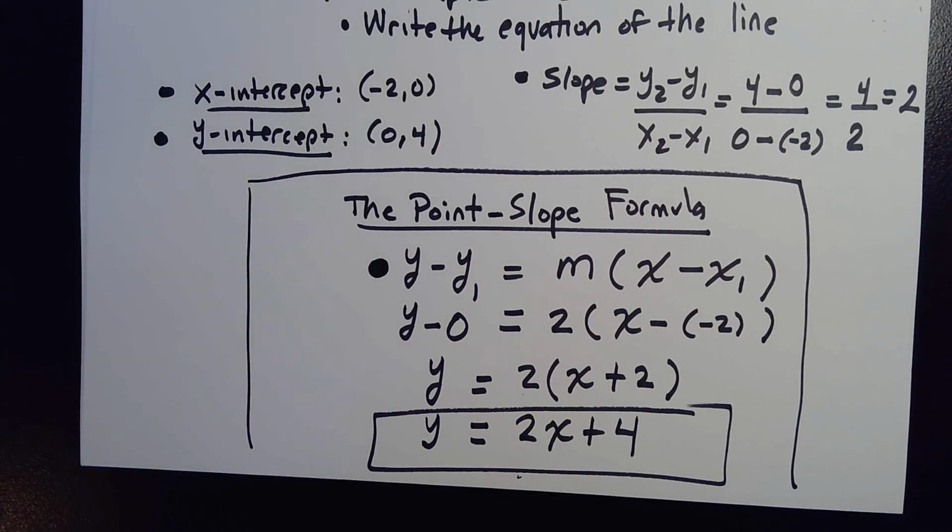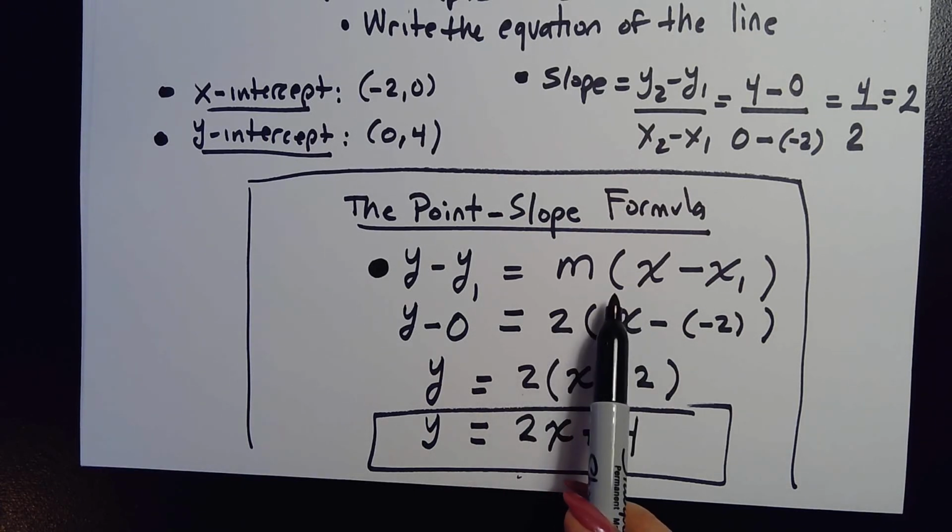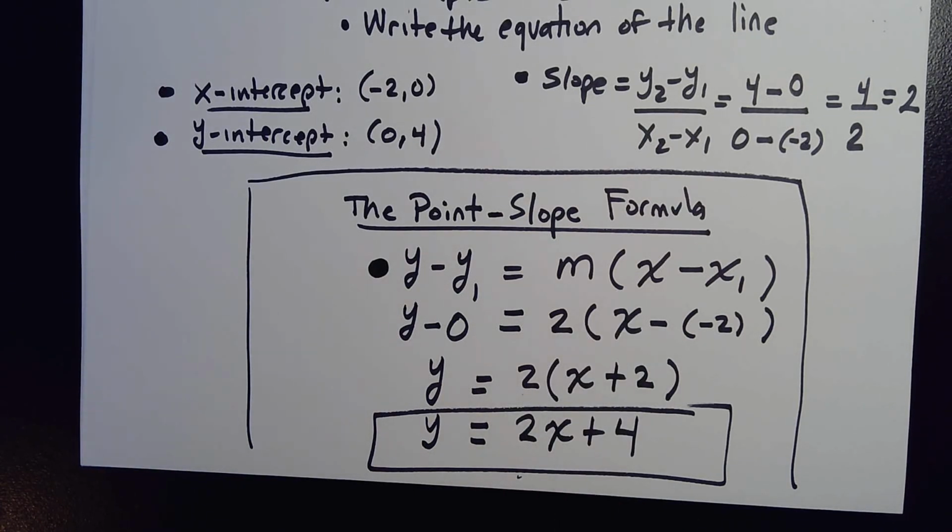So this is one formula that you perhaps want to have somewhere, and write down when you need it. This is when you're looking for the equation of a line. And what do I need? You need to know the slope, and you need to know 1 point. That is why it's called the point slope formula, because it requires 1 point and the slope of the line. Now, in order to find the slope requires us to have 2 points, right? Because we need 2 points on the line to be able to calculate the slope, as we did here previously.